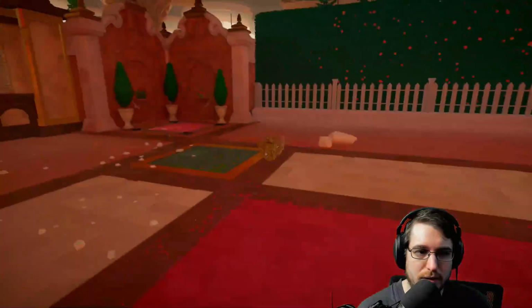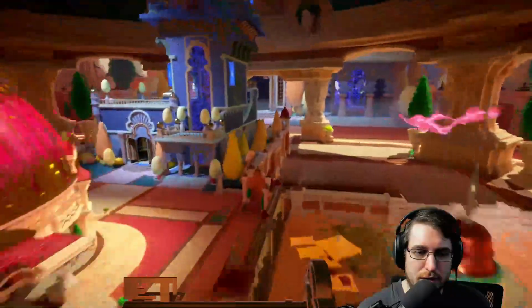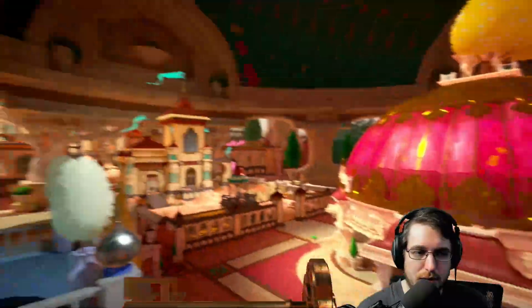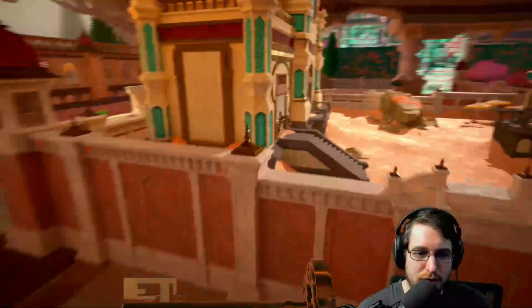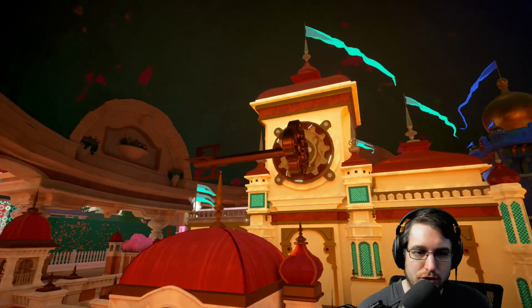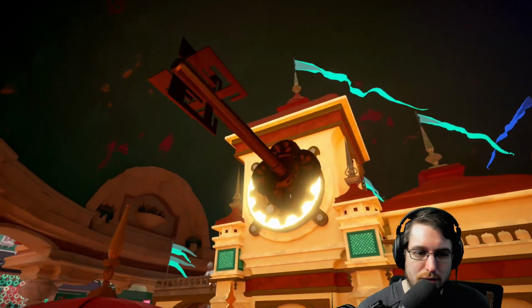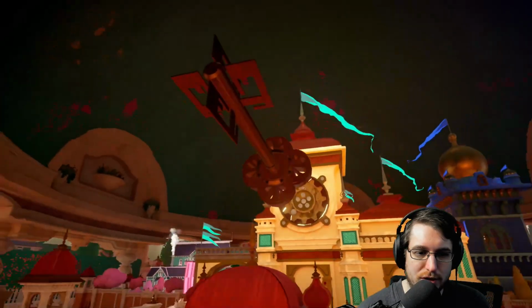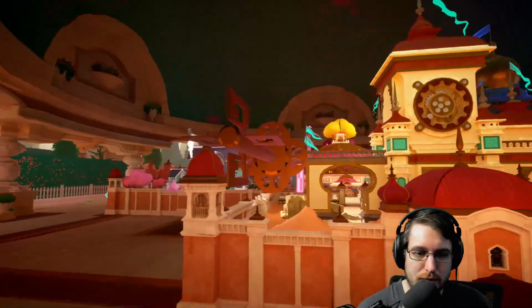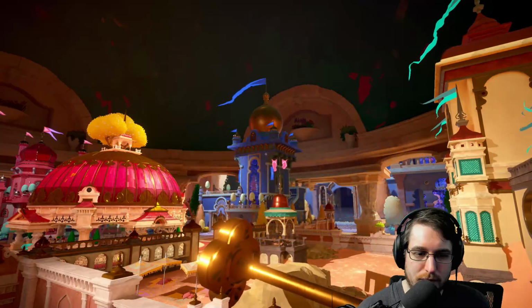Okay, now we take it here. So the starting building is, yep, this one, I think. Spinnerinos. And... oh, that is a gear. That is not the correct shape. My mistake.